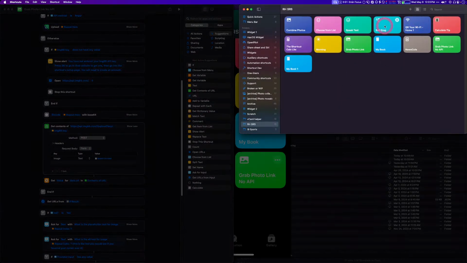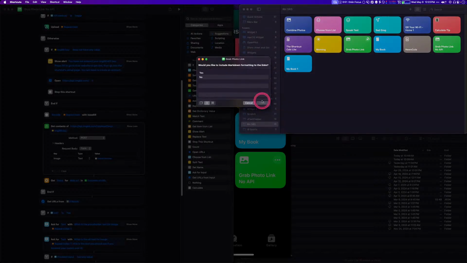So you can run it, select a couple photos or a photo. Select ImgBB, which was the one that I got working. And it'll also construct a markdown formatted link for you if you want to put it into a markdown document. And then it asks for some placeholder text.